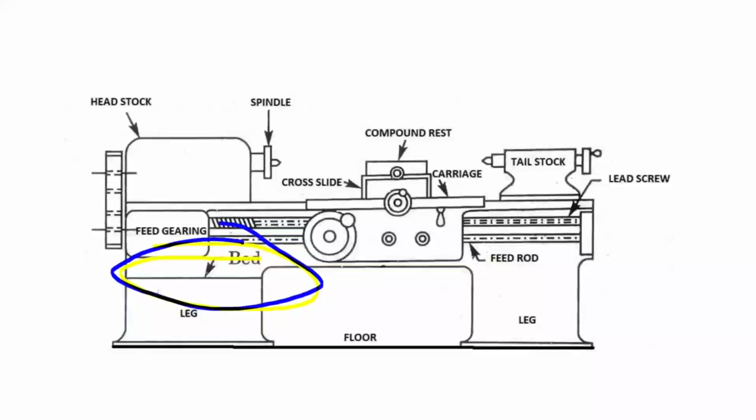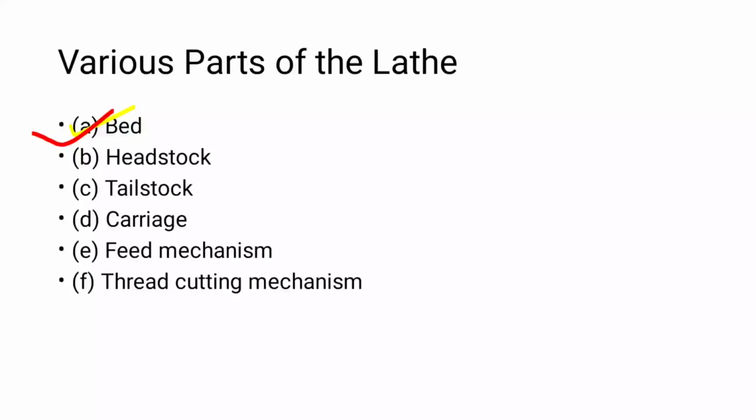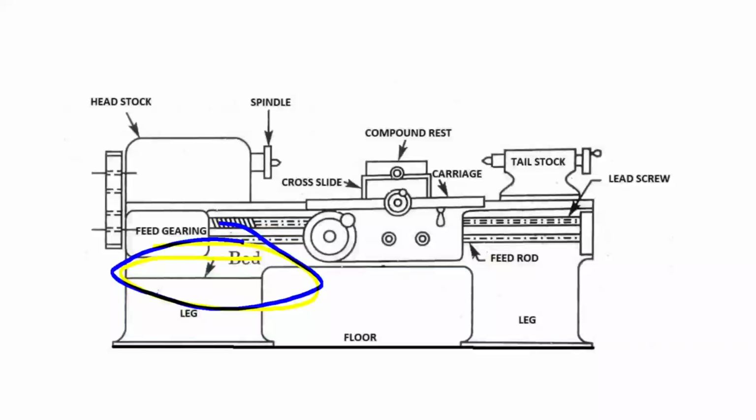Now, some important parts in the lathe machine. There are many important parts, but these are a few of the more important parts which you have to describe in the exam. They can ask only two or three from all of these, but since we don't know which, you have to learn them all. So now the next is the headstock. This is the headstock. What is it? We will see now.